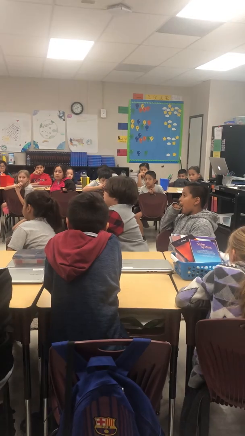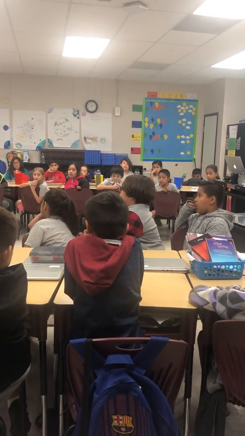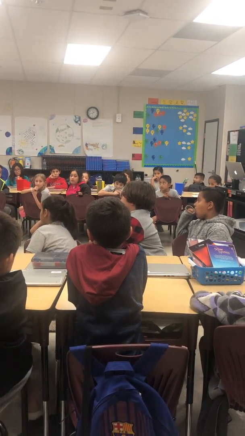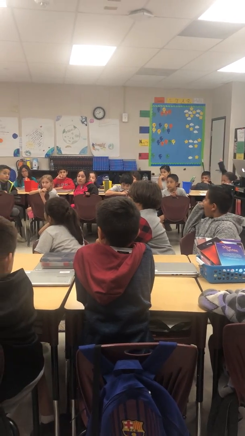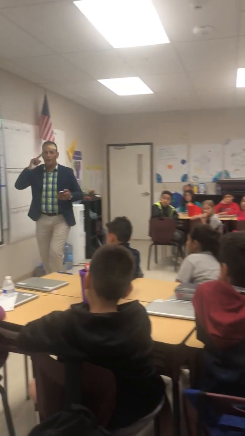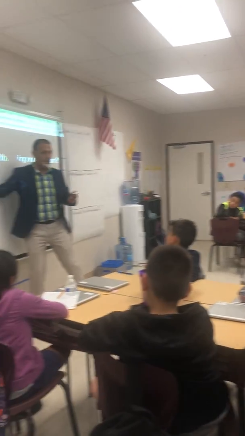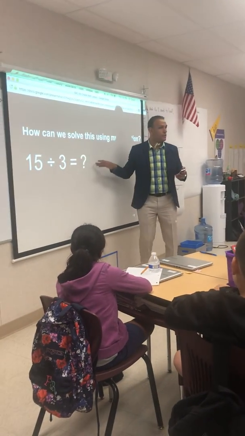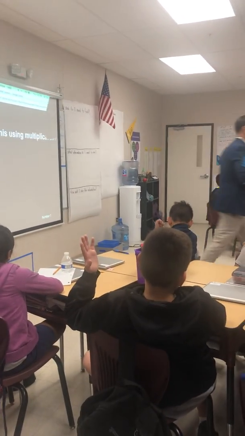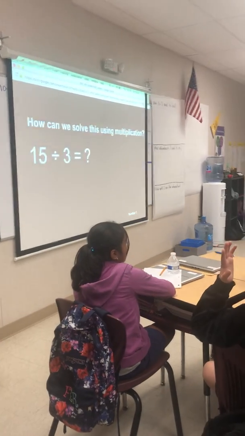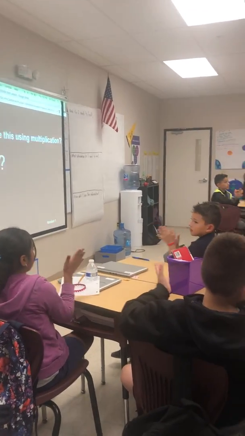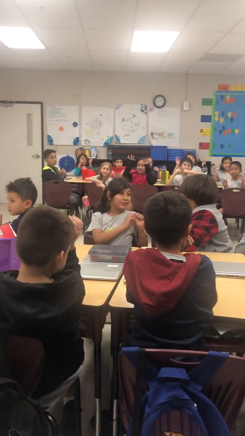We can solve this problem by using partial quotient by switching the numbers and 3 divided by something. 3 divided by something or 3? Multiply. 3 times or multiplied by something equals 15. Excellent. Thank you, Maximiliano. So Carlos and Maximiliano, we're going to give them an aplauso, aplauso, whoosh. Ready? 1, 2, 3. Aplauso, aplauso, whoosh.